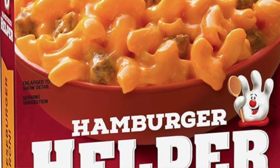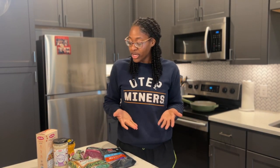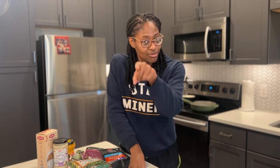We are going to be making what I call a nostalgia classic. Growing up, I used to eat lots, and I mean lots, of Hamburger Helper. But I have found a way to make the classic Cheeseburger Macaroni Hamburger Helper in a more macro-friendly way. So a little bit higher protein, a little bit lower fat. I'm also going to be adding in just a little bit of veg so we can get some more micronutrients in. I think you're going to love it. And if and when you try it, it's going to blow your mind. Now let's take a trip down memory lane.